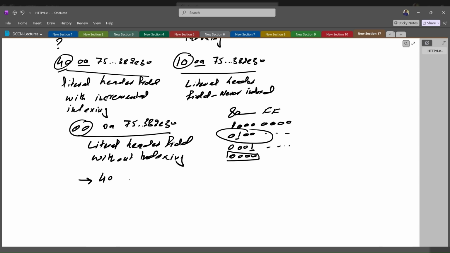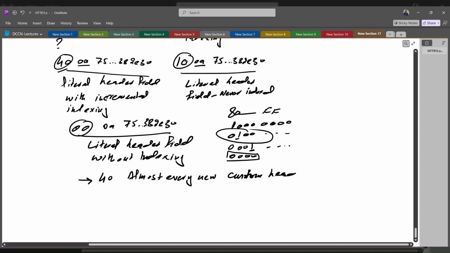So whenever we are making a new request to our server in our connection, we always have this 40. The 40 is for almost every new connection, every new custom header on first occurrence.